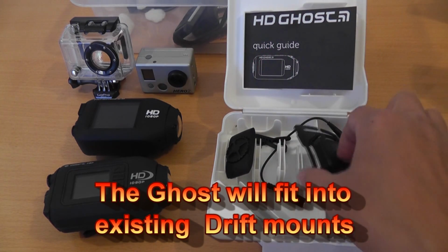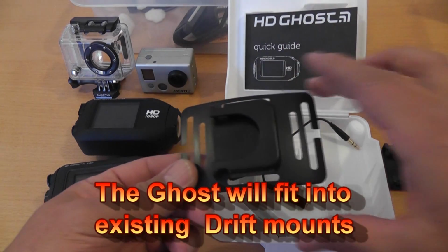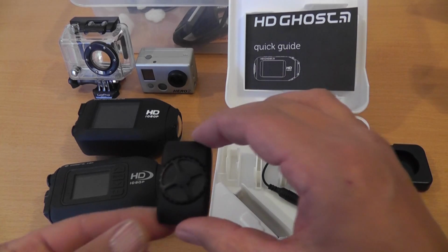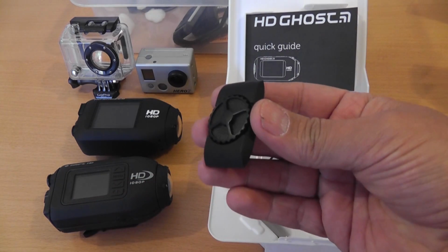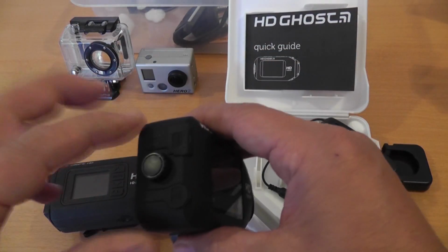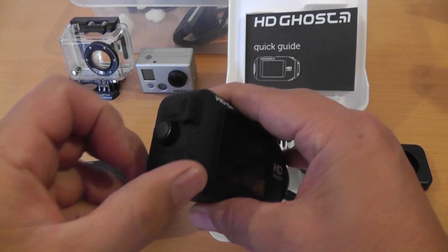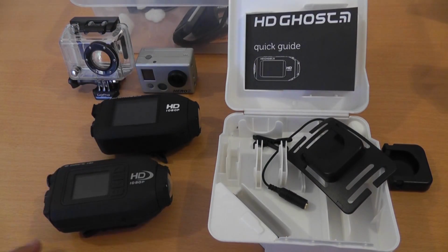So that's that. You also get one of the helmet strap mounts that you can use with a pair of goggles or something for motocrossing. It also comes with this waterproof back here. So once you put that on, apparently it's waterproof up to 9 meters. Then if you wanted to use the other back, which I will be doing, it's basically water resistant, and then you can plug in your USB there or your mic there. Speaking of mic, the mic is a 3.5mm jack now.